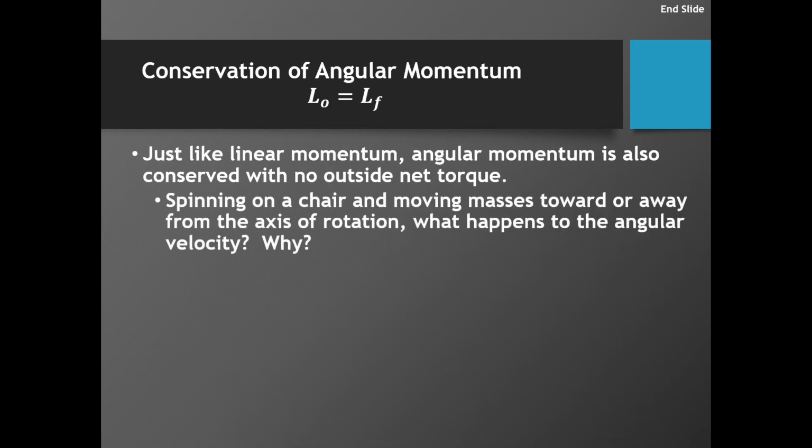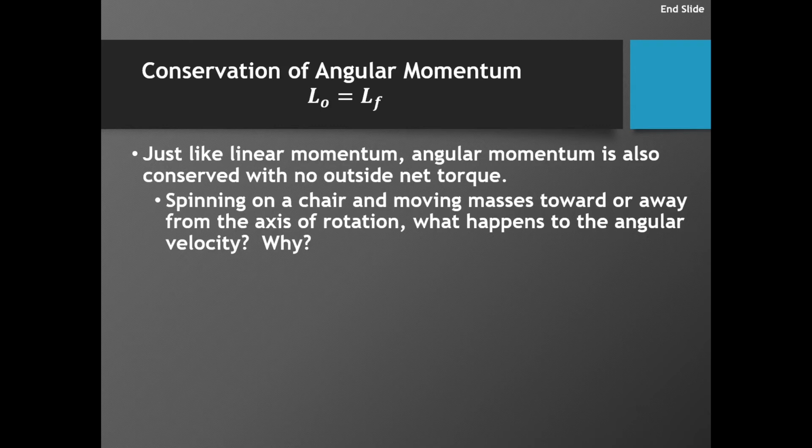So if you think about something that's spinning in a chair, and this is an example I do in class, and you can actually see this a lot with people who are spinning around in a chair, and they'll have masses in their hands. Now, as they move their masses away from their body, that increases the K value. It increases the radius, which increases the moment of inertia. And if you increase moment of inertia, but angular momentum is constant, then that means it'll decrease the angular velocity. Likewise, if you take your masses that are out really far and pull them in, that decreases your moment of inertia, which will increase your angular velocity.